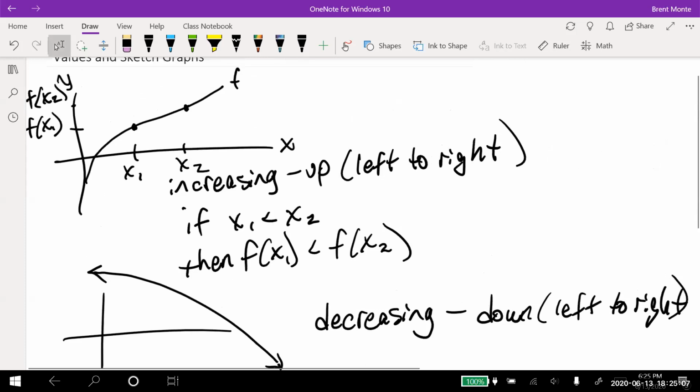So if I go up here, this graph that was increasing, notice something about it. Anywhere along the graph, say I've got this point right here. If I look at the tangent line there, notice the tangent line is going up. So in this case, f prime of x is going to be greater than 0, because since the tangent line is going up, the slope is positive. But that's going to be the case any place along this graph.